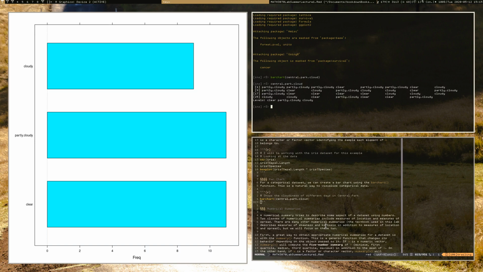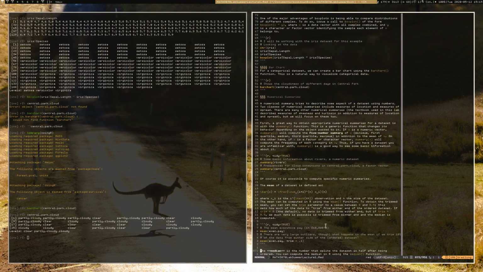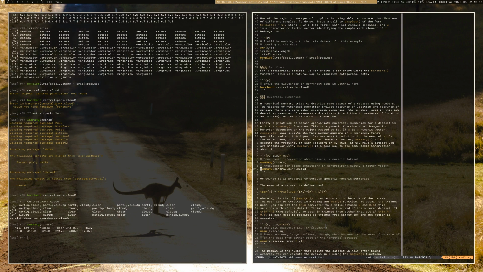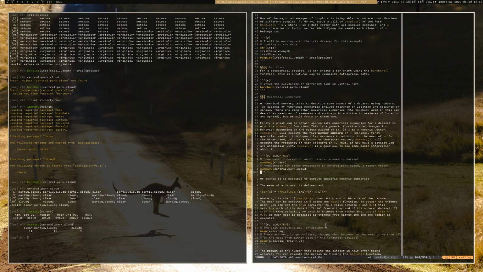Numerical summaries. So for starters, for numerical summaries for univariate data sets, one thing you can start out with is the summary function. The summary function, when given a numeric data set, will tell you a number of interesting statistics for that data set. For example, if I pass it the rivers data set, it will give me the 5-number summary and also the mean. Now, if I were to pass it a factor variable, what it gives me is a table of counts, because that's pretty much the only thing of interest when you're working with categorical data. You just look at the frequency counts for each of the possible categories.